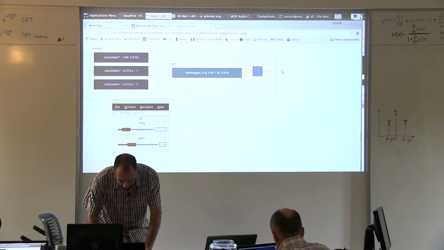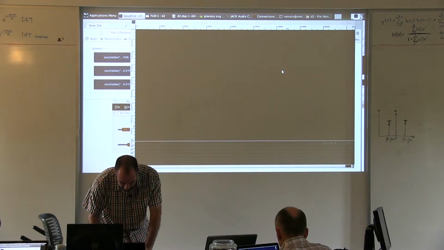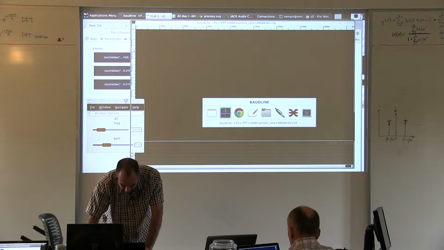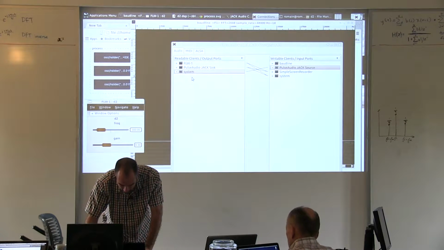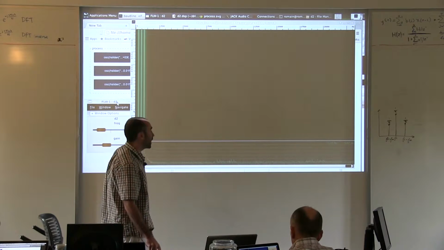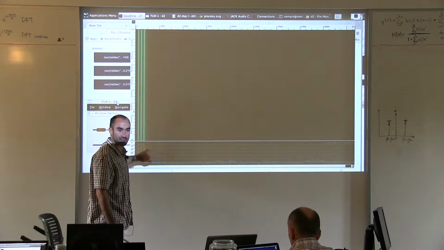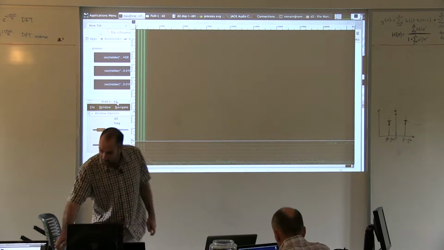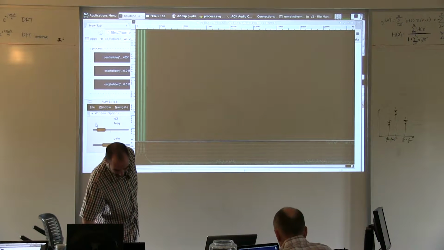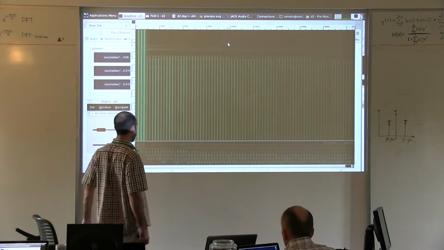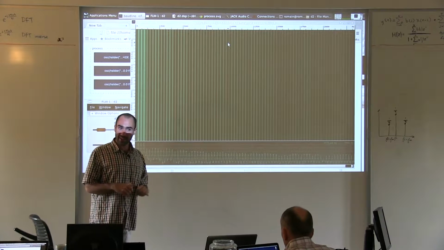Very good. So if I look at the spectrum of that, I need to make the connection in Jack. There we go. Now if I look at the spectrum of that, I get 3 harmonics, right? And those are the 3 sine waves that I created in my Faust code. So now we'll notice that if I increase the gain, oh, what's going on? There are a lot of harmonics. Why is this happening?